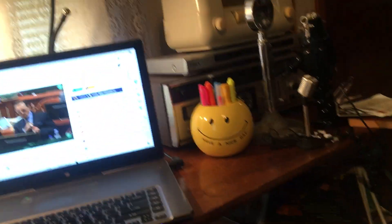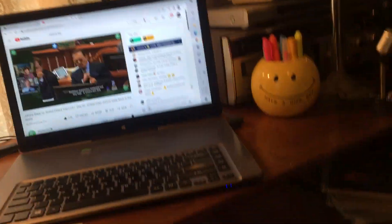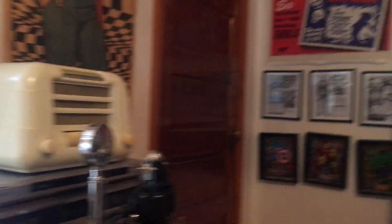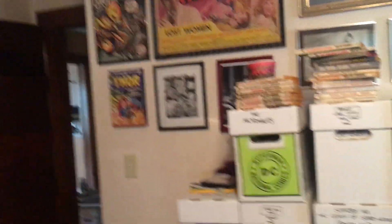I need to go down and check those books I just found. I just remembered — thinking about nostalgia from the '70s — there was a book called Superman from the 30s to the 70s, one called Batman, and then a Wonder Woman, all part of the same series. I want to make sure I have found those. Let's go check.